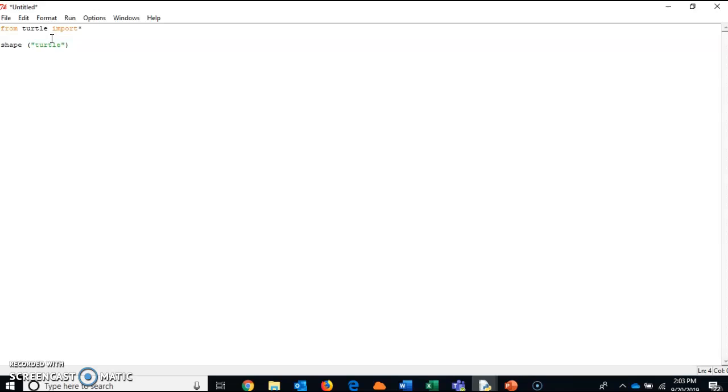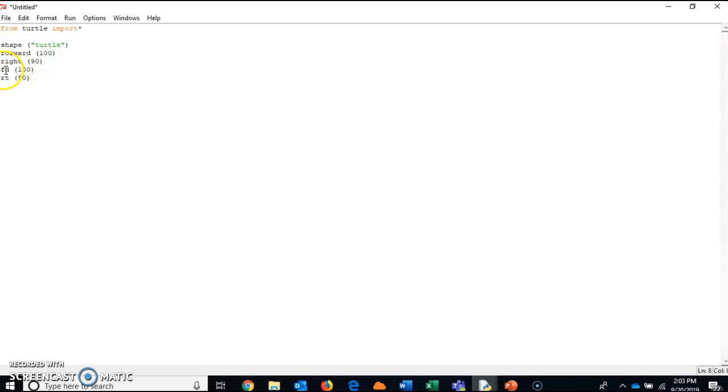We're going to draw a square. So we're going to go forward 100 pixels, and we're going to make a right turn 90 degrees. So that's our first line of the square. We're going to repeat that, but I'm going to use abbreviations. I'm going to move forward again 100 pixels to draw the second line, right, abbreviation, 90 degrees.